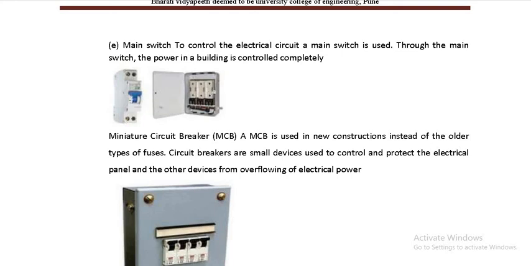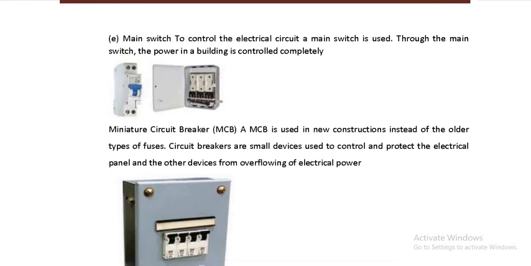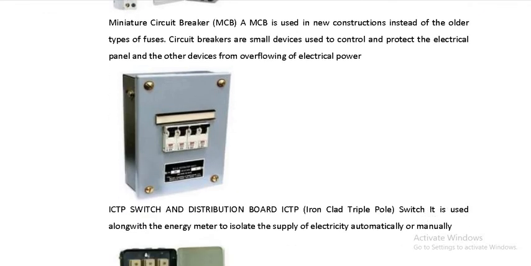Trip off means, normally the on position is this and the off position is this. In case of the MCB, it is the on position like this and the off position like this. Why is this difference there? It should be easy to trip it off, so gravity will help it in that direction. So normally this is the on position and this is the off position, exactly opposite to the normal buttons, right? So this is how that MCB looks.